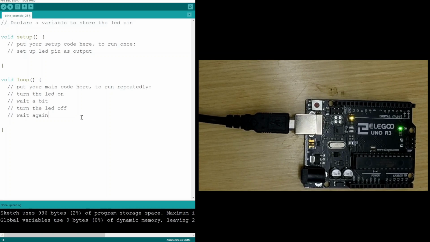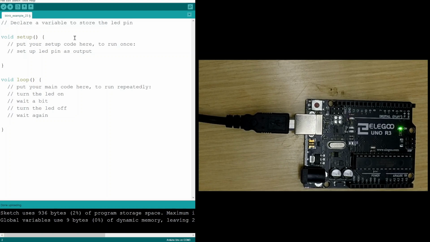So now that we've got our basic pseudocode comments in here, we can go back in and we can actually put the real syntax in. So we'll start off by declaring this variable that's going to store the LED pin value. In Arduino C, you do have to declare your variable types. So it matters whether you're storing an integer or a string or a double with a decimal place. We have to tell the Arduino what kind of value we want to store in this variable.